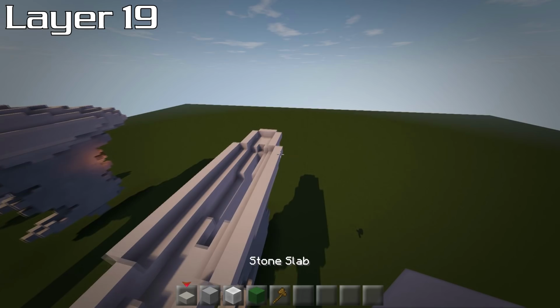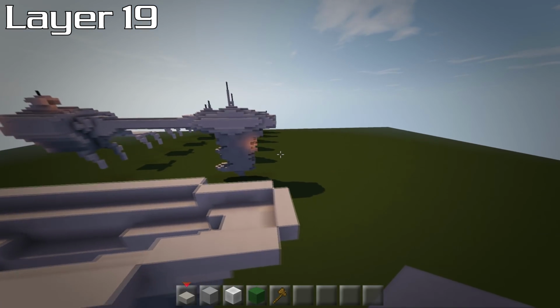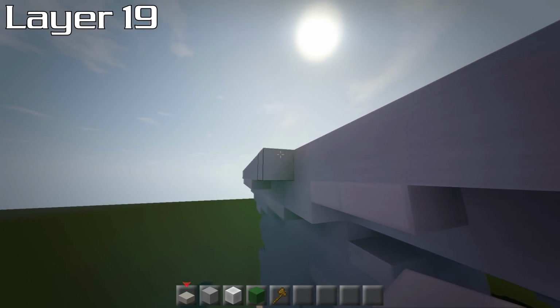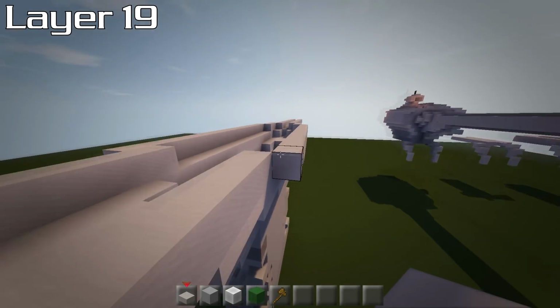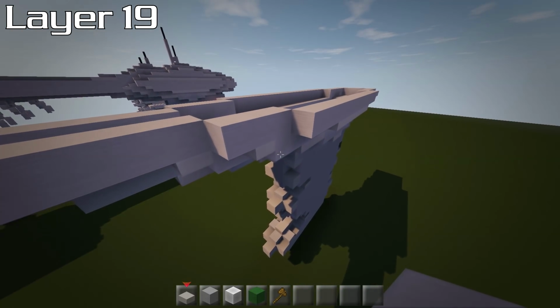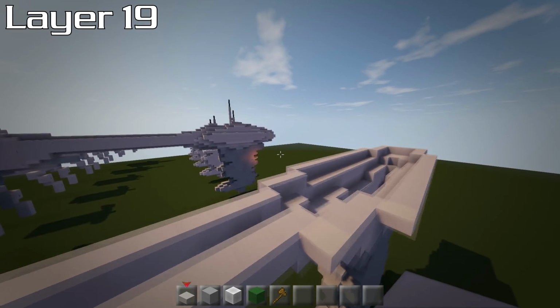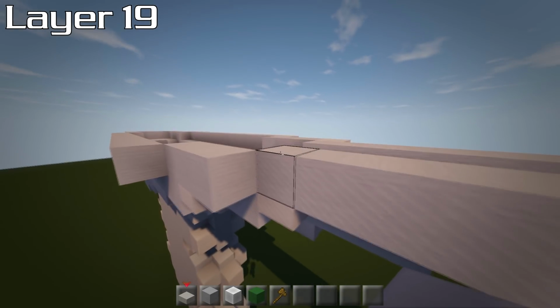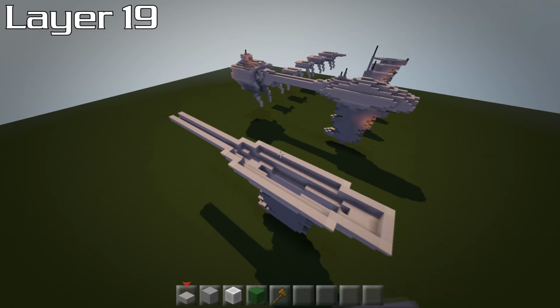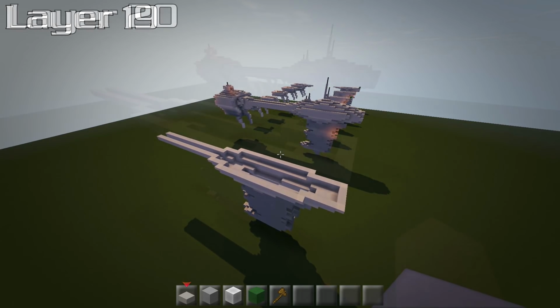So then we're going to go onto our slabs, and right at the front, we're going to have a slab on the other piece here, and then there. Then one on here as well, and then also obviously on there as well. Then on the back, we're just going to have a 1 and a 1. So again, a couple slabs, and that's it. A couple slabs in there like that. But that's it for layer number 19. So let's go on to number 20.